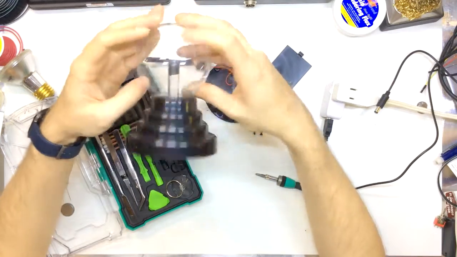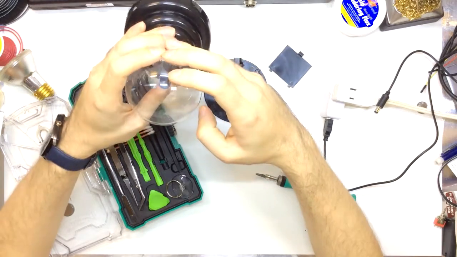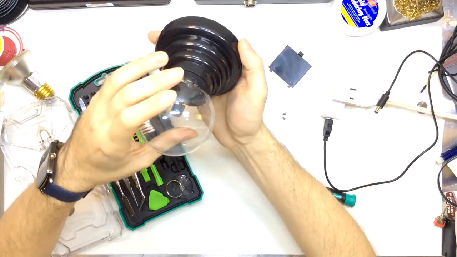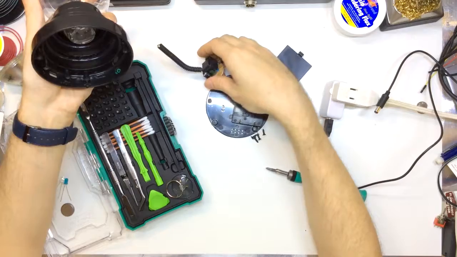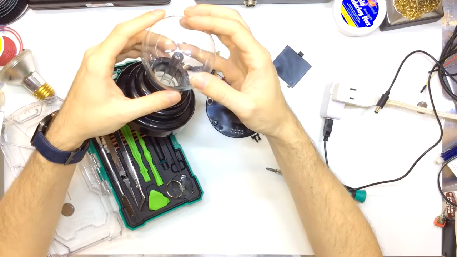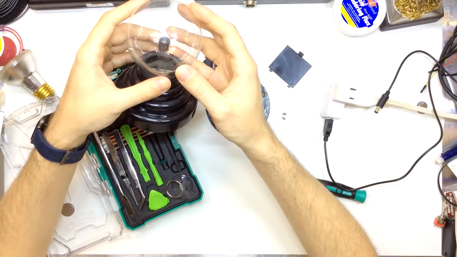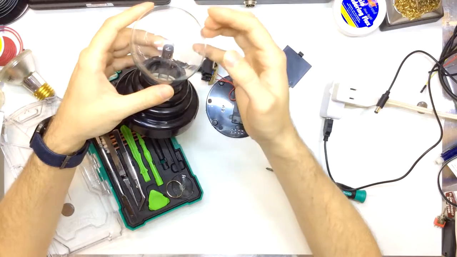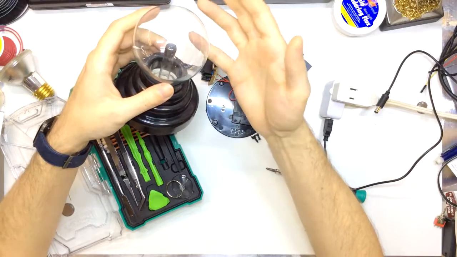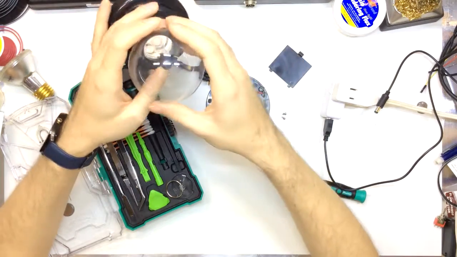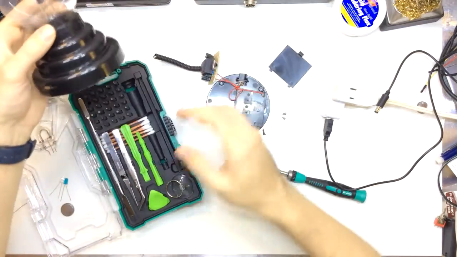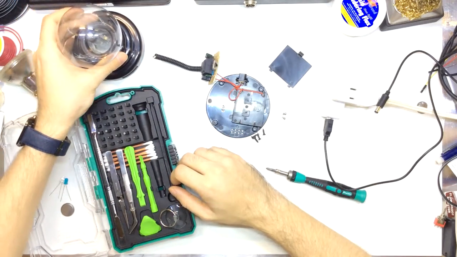But this globe is actually just one continuous... you can see in there that it's one continuous bulb. I thought that the discharge part of it and the inner parts of the bulb were two entirely different things. But it looks like this wire just gets shoved up inside there and then the high voltage probably ends up capacitively coupling to the inside of the glass. And this will be full of argon or xenon or some sort of gas that lights up under high voltage.